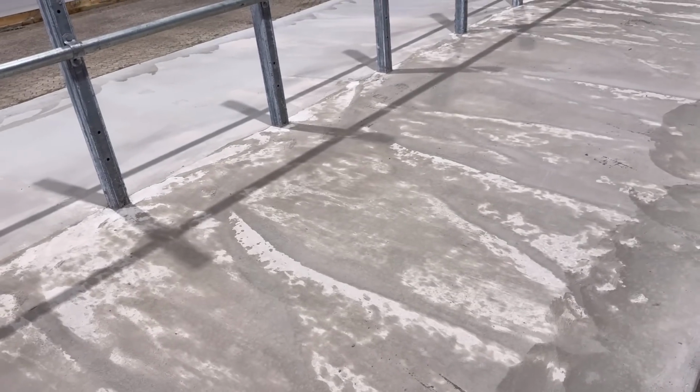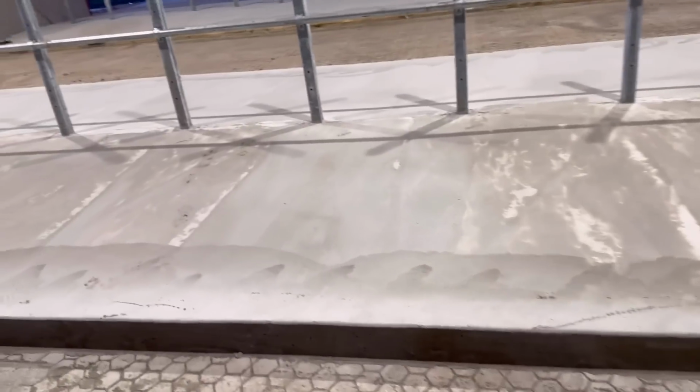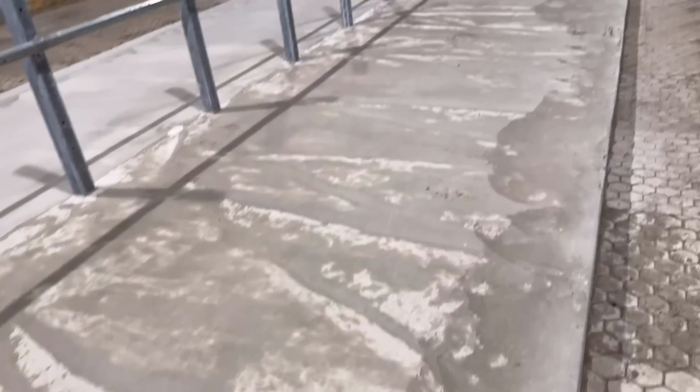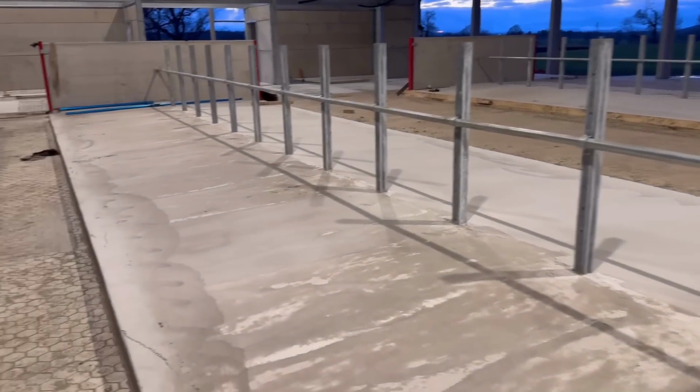But in terms of workmanship, when you look at these ones, do you see what I mean? So yeah, the wind had started drying it and it just wasn't floating quite as perfectly as it should have been. So yeah, that was my bad mistake. When you compare my floating to the rest of the shed, yes, I completely messed up, and to me that is as bad as driving in it, I must say. Yes, it doesn't affect the usability, but still, that's going to be there forever. I'm always going to know that I did that.